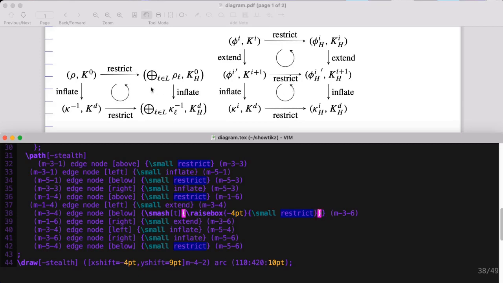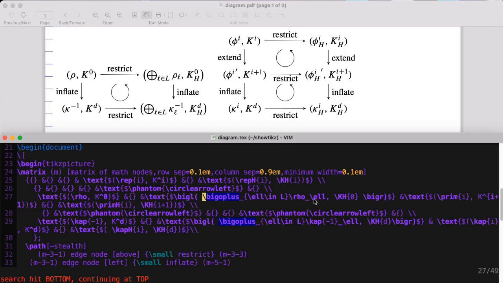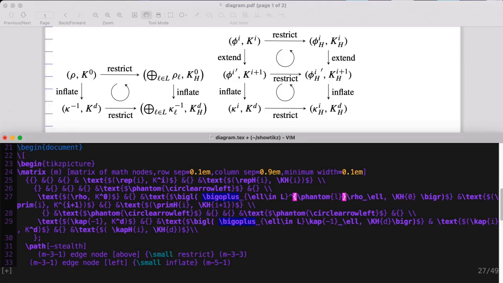Last thing we wanted to fix were these two arrows, which aren't horizontal, but instead they're going down and to the right. So let's go ahead and look for that newly placed big O pluses. Okay. What I notice is that I think it's the subscript on that big O plus that's creating that imbalance. And so I'd like to have a superscript here, and I'd like to just put a phantom superscript in. So I can do that same thing that I used with removing those circle arrow lefts here. And you see that that arrow just became horizontal or raised just a bit. So this will work. And then I can use that down in the other to go ahead and fix that arrow as well. Okay. So now all of the arrows are horizontal, and we've addressed all of those original concerns or ways we wanted to fine-tune this diagram.